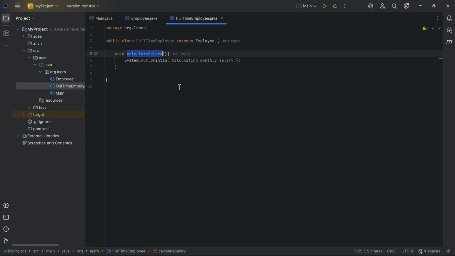Okay, now you can notice that the method names are the same and the parameters are exactly the same. See, in the parent class the method name is calculate salary. Here also calculate salary. And how many parameters are there in the parent class? Zero. So the same in the child class, we are following zero parameters. Signature means parameter, data type, or both.